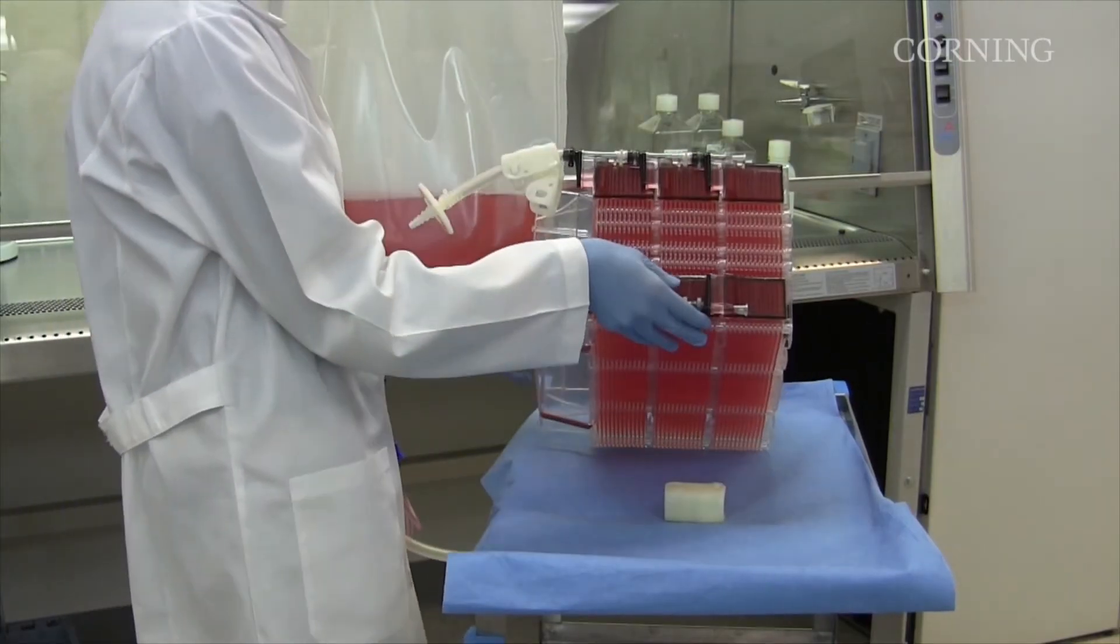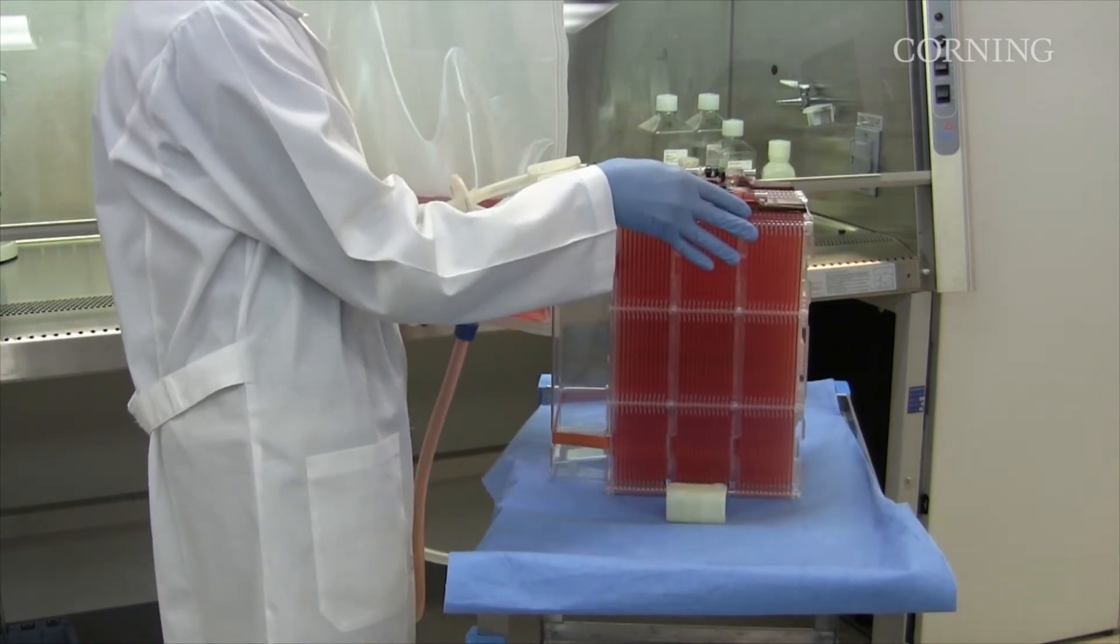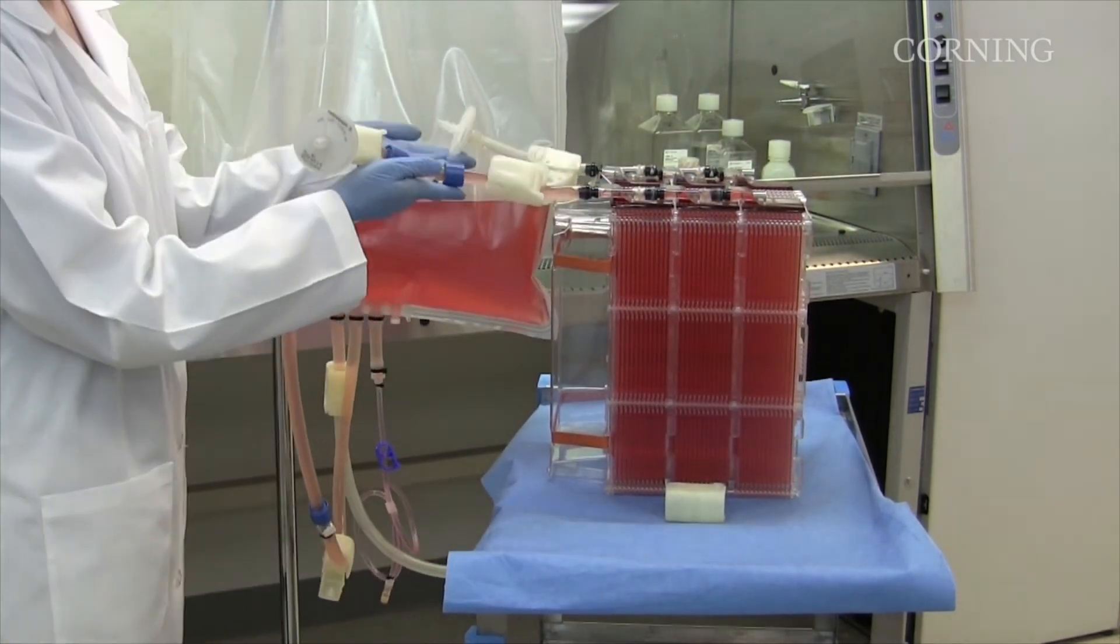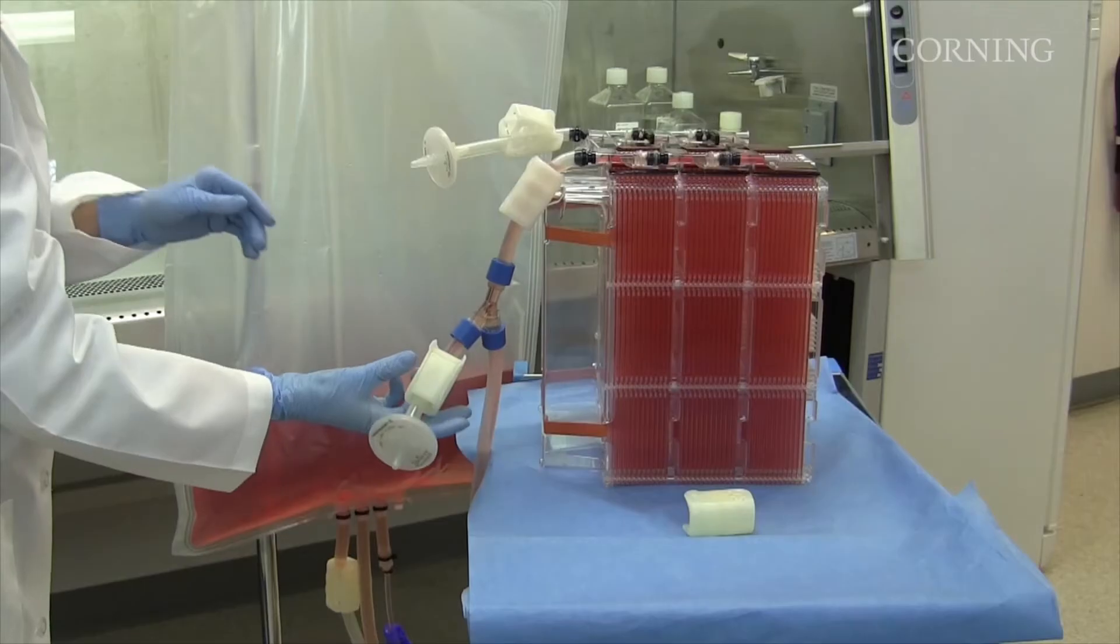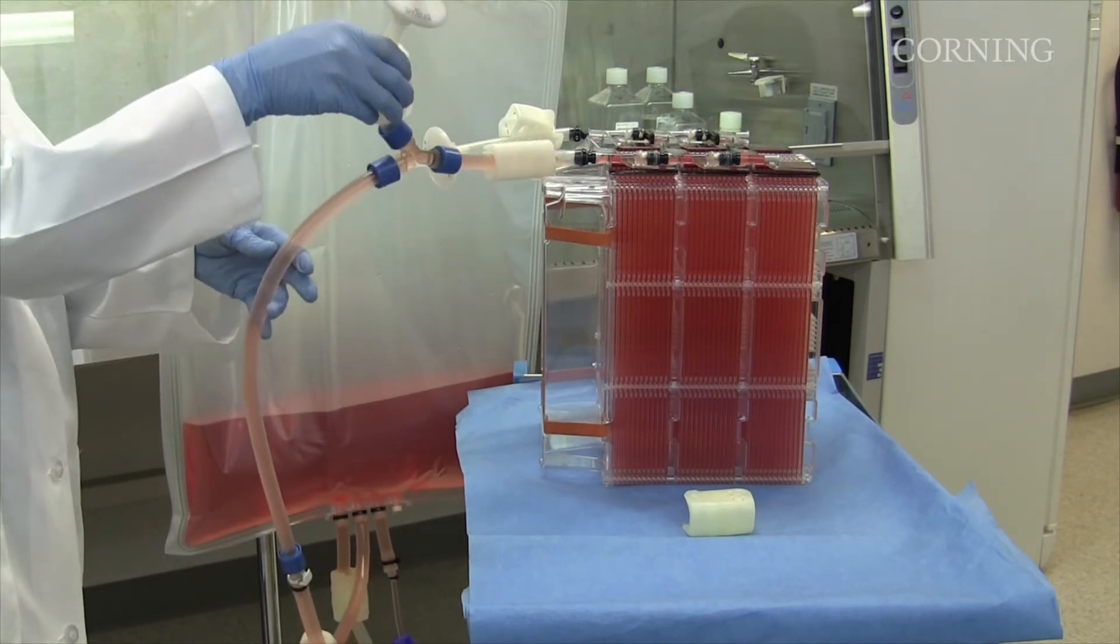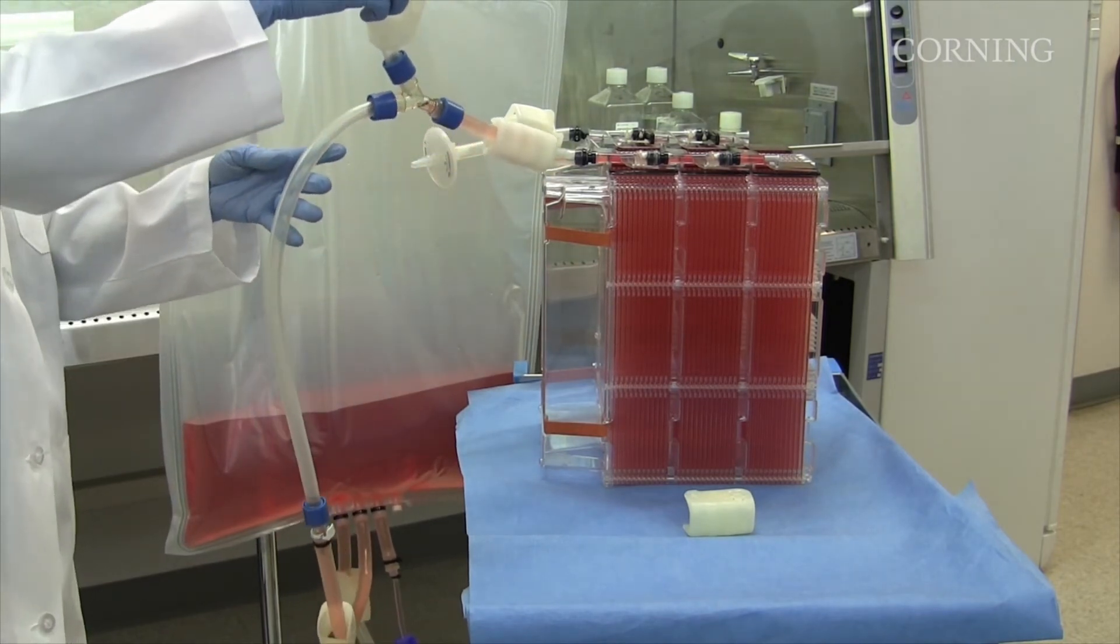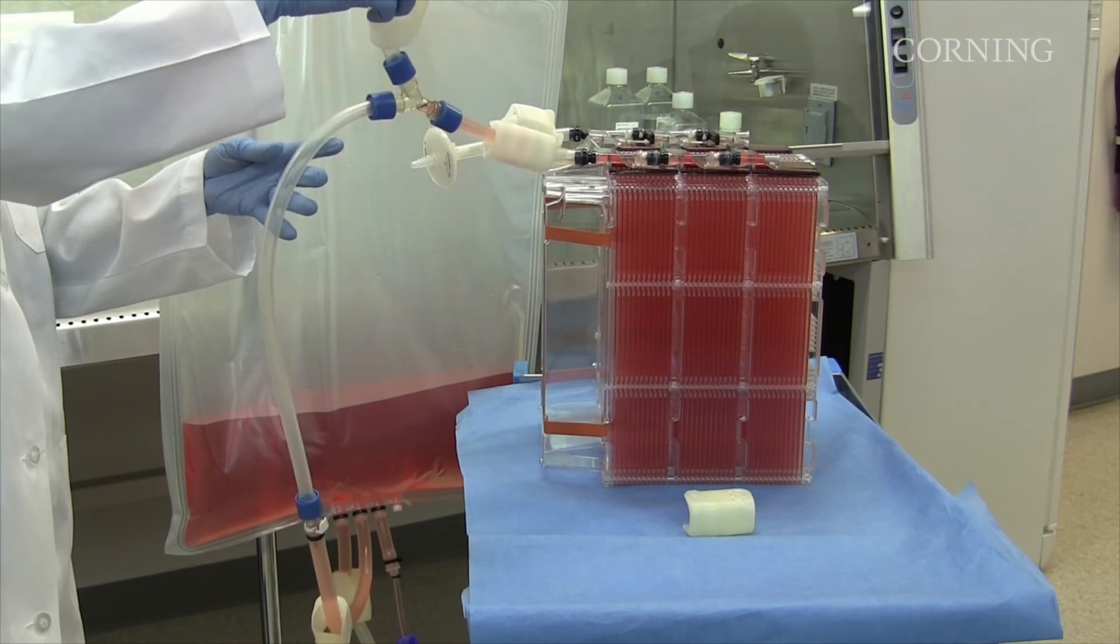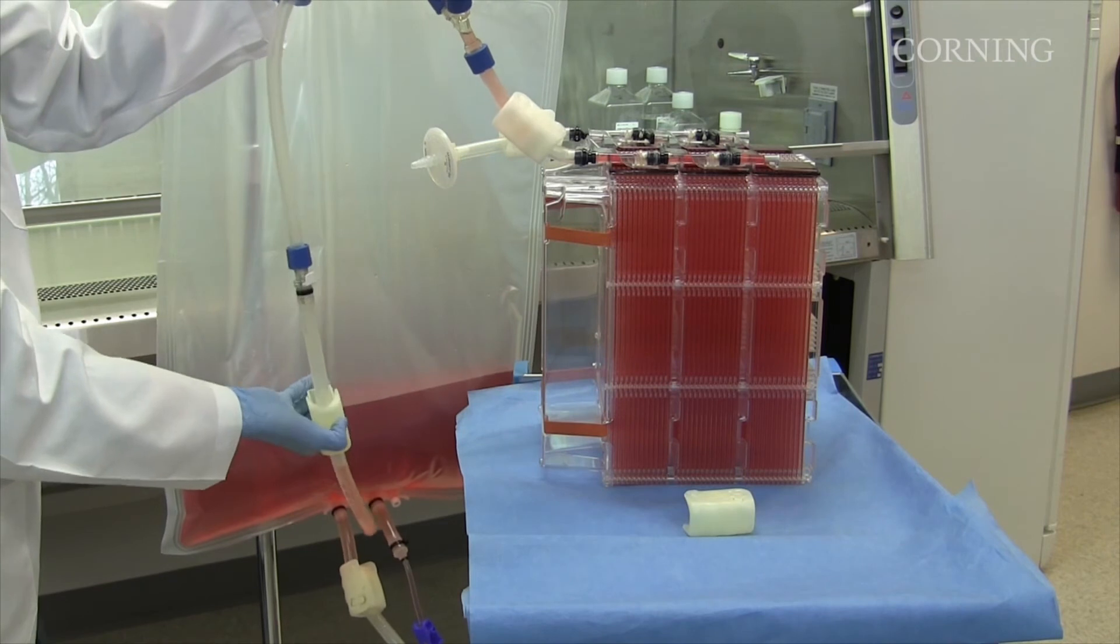To isolate liquid into the HyperStack layers, place the HyperStack vessel into the isolation position with both sets of manifolds at the highest point. Lower the source vessel below the level of the HyperStack. Hold the chase filter upright above the media level in the vessel and open the chase tubing clamp. Allow excess media to empty back into the source vessel. Close the source vessel tubing clamp when complete.